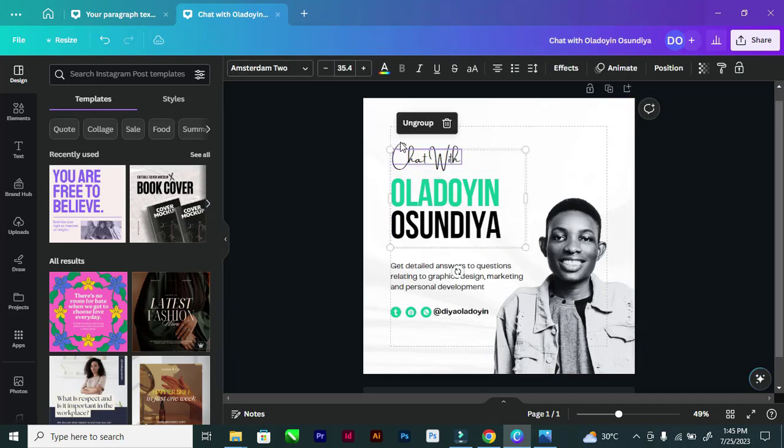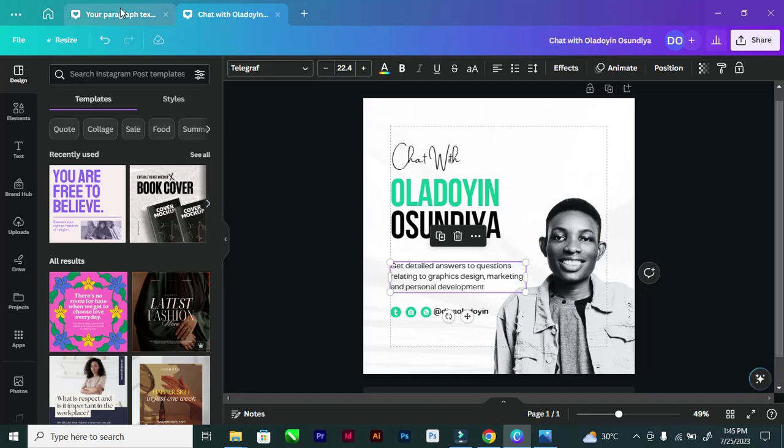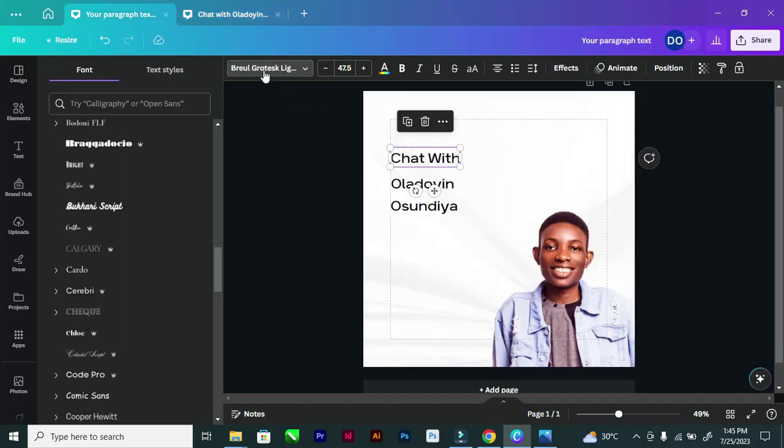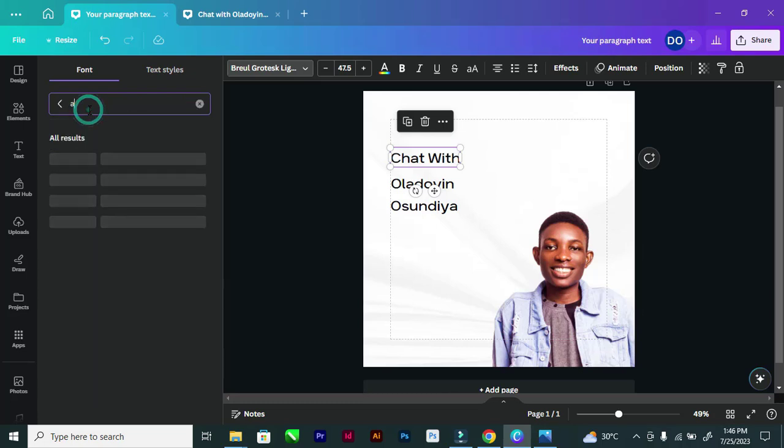Okay, the first font is Amsterdam, and the second one is Bebas, and the third one is Telegraf. So let's go back. So I'll change these to Amsterdam. Let's search Amsterdam.